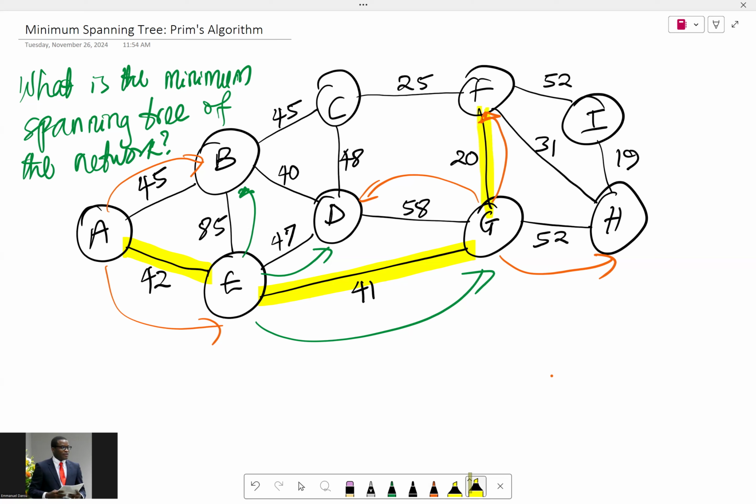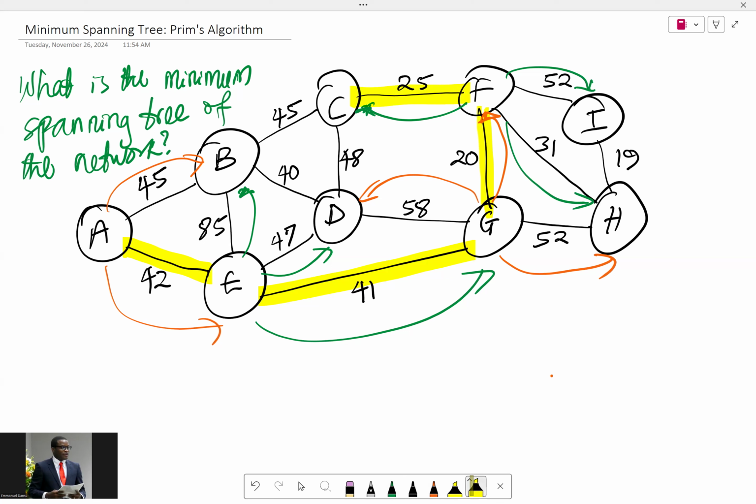So again, you have to check where else can you reach from everywhere you have reached already. Okay? So from F, of course, you can reach C from F like this. Then from F, you can reach I. From F, you can reach H. Okay? Where else can we reach? Yeah, these are the possibilities. So of all this now, which is the smallest? So here you have 25, you have 52, and you have 31. Obviously, 25 is the smallest, so you just reach 25 from C.